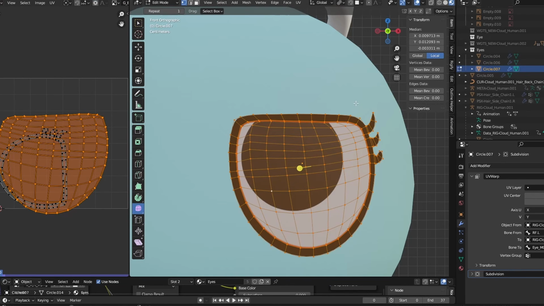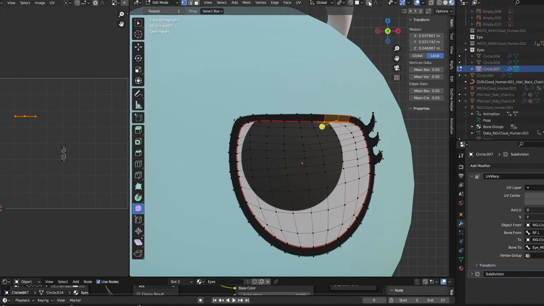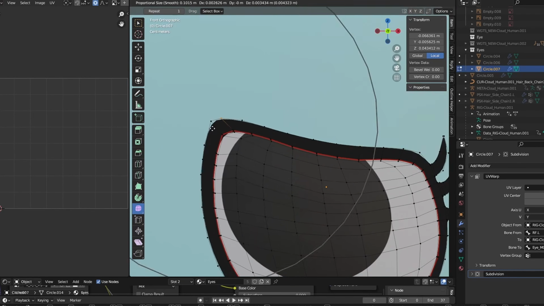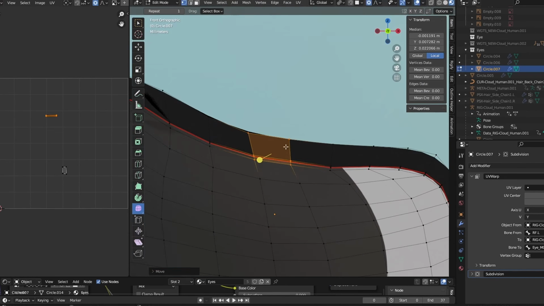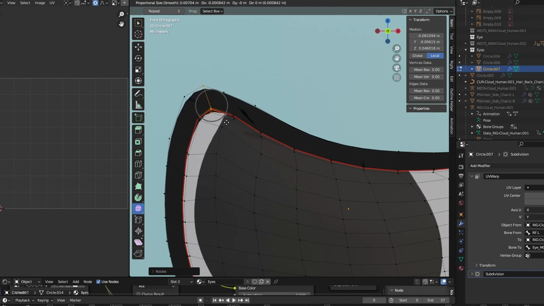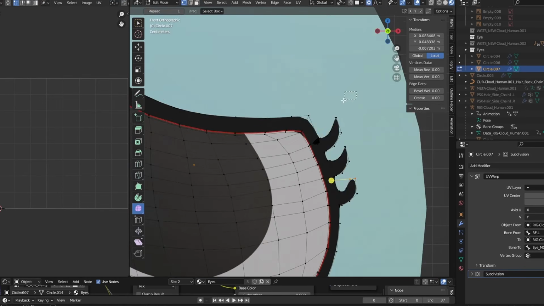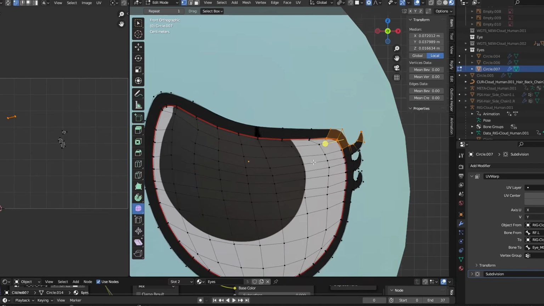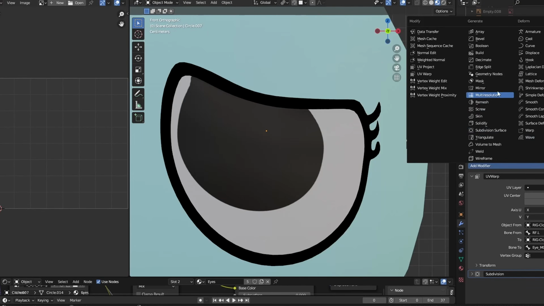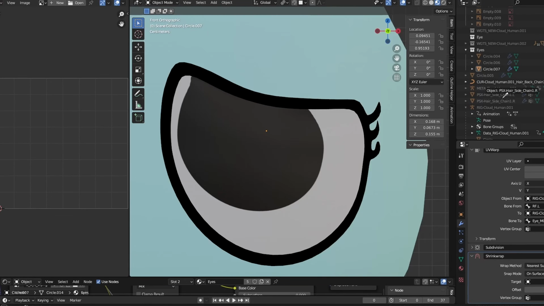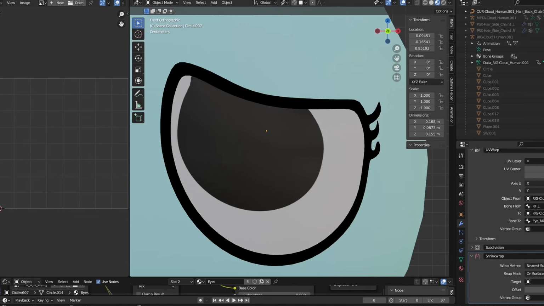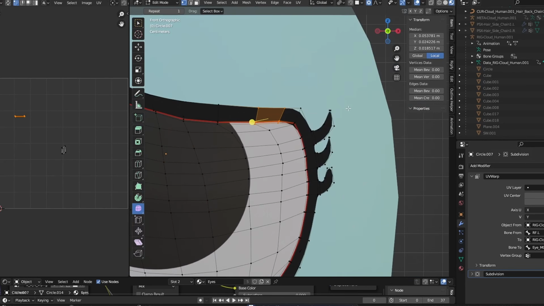I'm going to just use proportional editing to make one more eye. This will be our last open eye. I wanted it to be a sad face eye. You can make as many of these as you want, but for this tutorial I'll only be making 3. Now we did that, we can go ahead and add a shrink wrap modifier. Just put it to our shrink wrap surface, apply it, and fix all of the bugs.